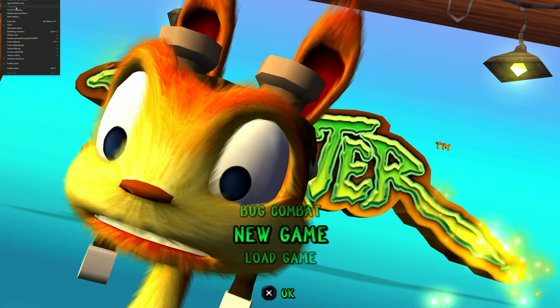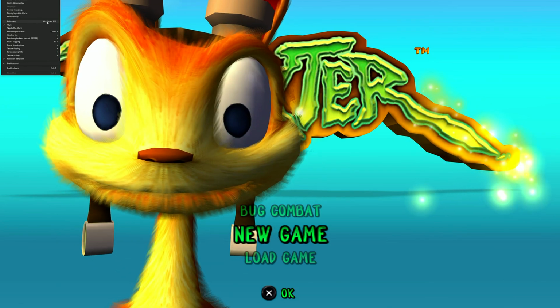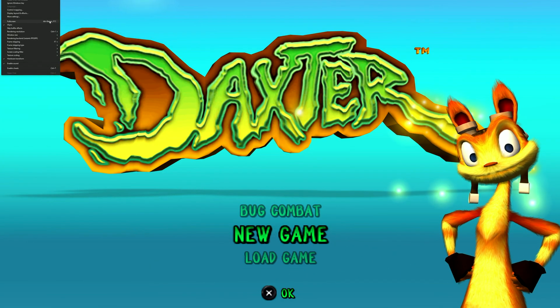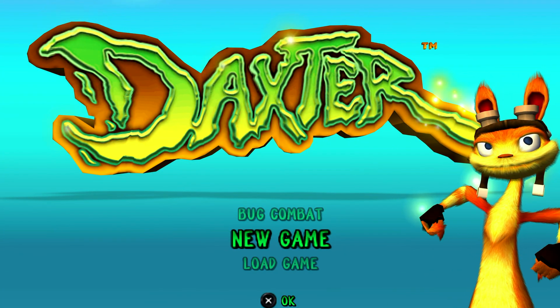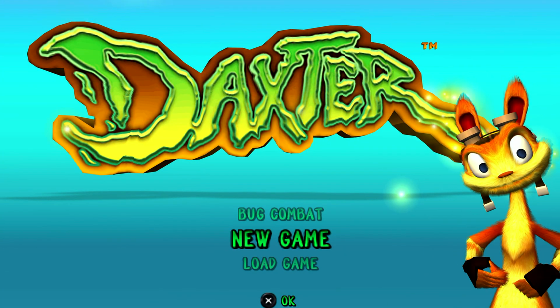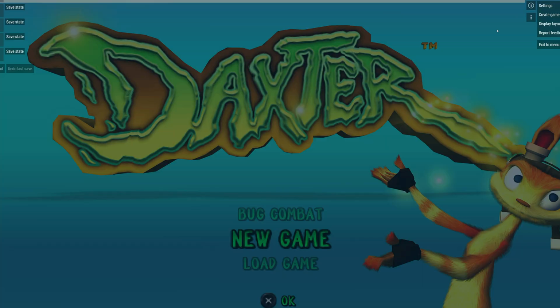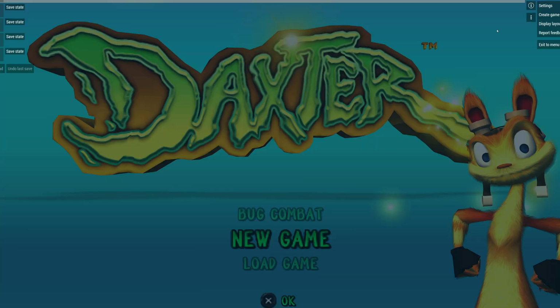Simply come up to game settings. We're then going to be looking for the full screen option. Here you can also click Alt Enter or F11, which will also put the game in full screen so you can map in and out of it at any point. And if you want to open up the on-screen menu in PPSSPP, you can click the escape button on your keyboard, or click the start and select button on your Xbox controller, which will be the default mapping.